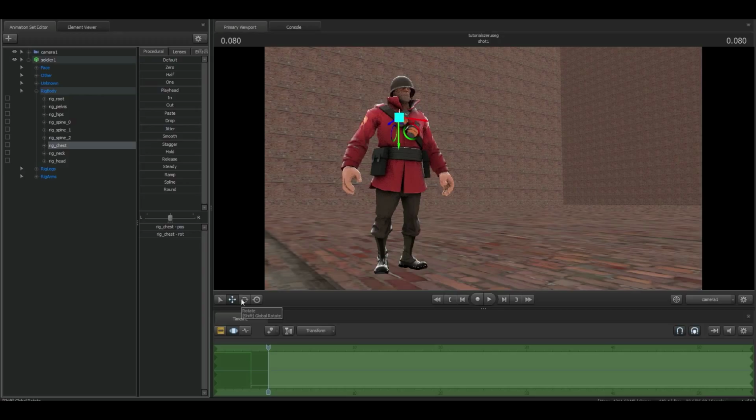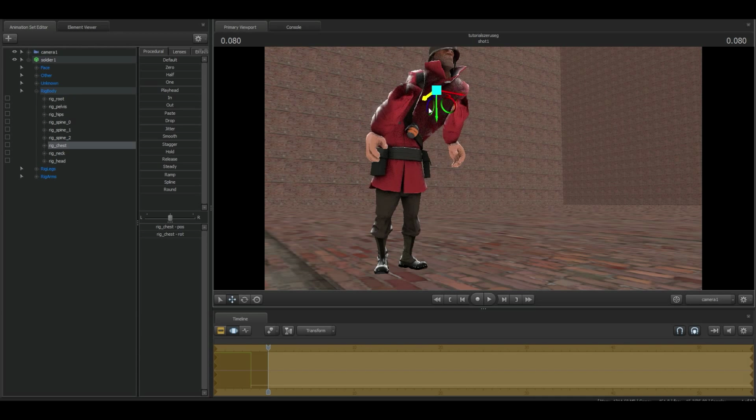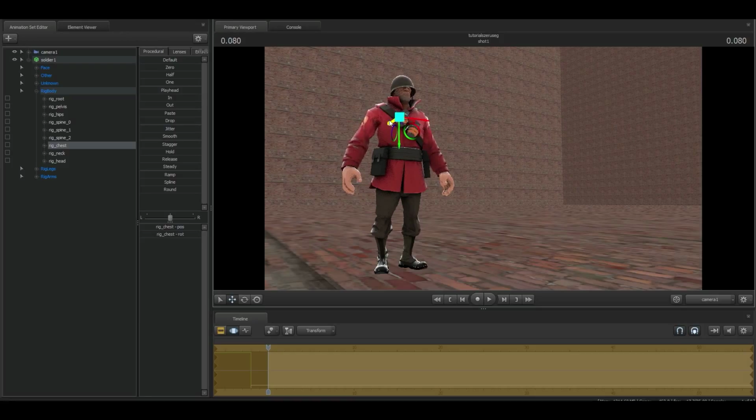Well, I call them movers, but you can call them whatever you like. If you have the move tool selected here, you can move the part pretty statically. You can't really rotate with this thing, but if you only wish to move the character on the X or Y axis or the Z, then this is perfect for you.